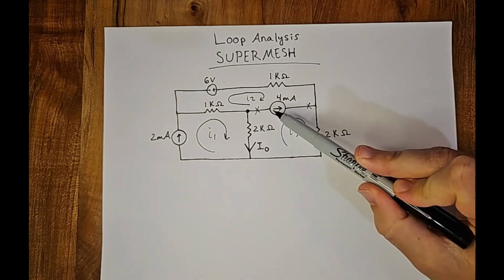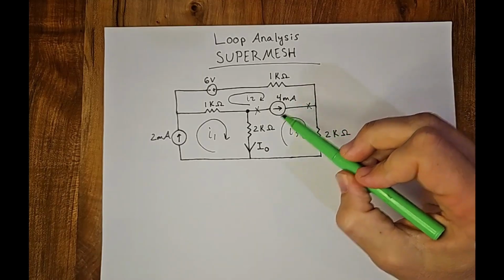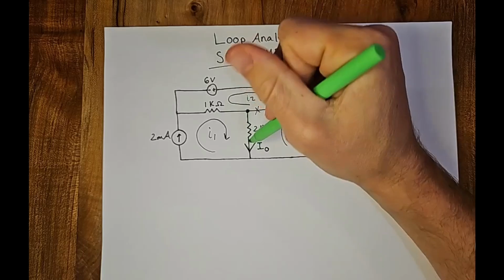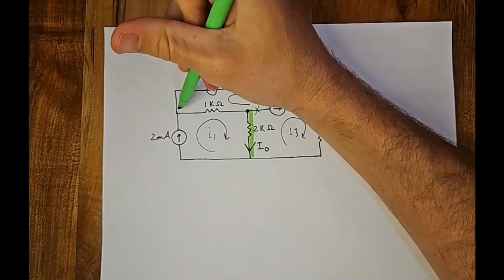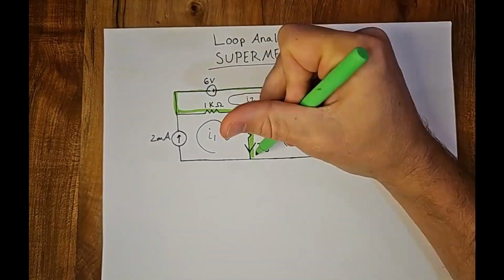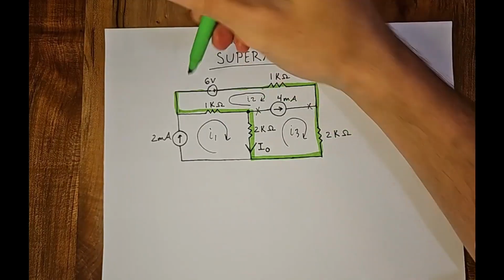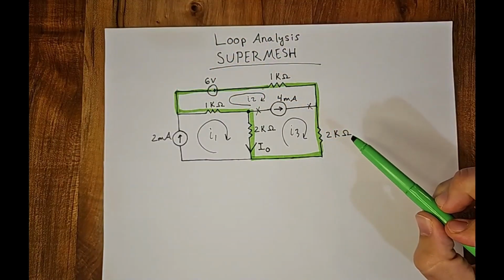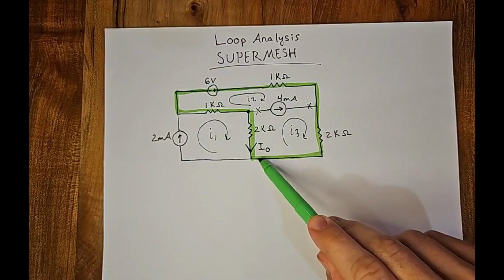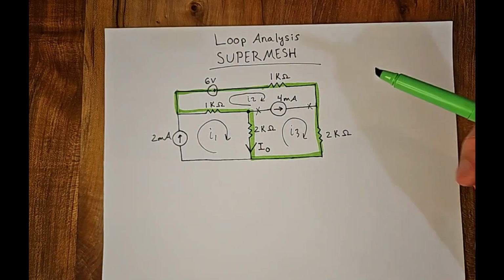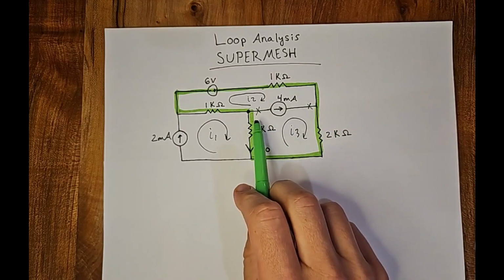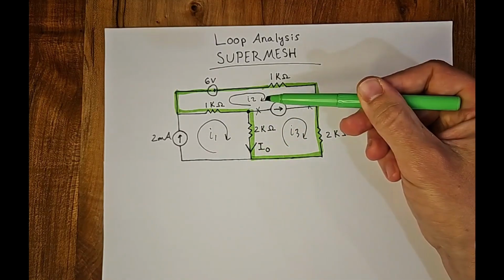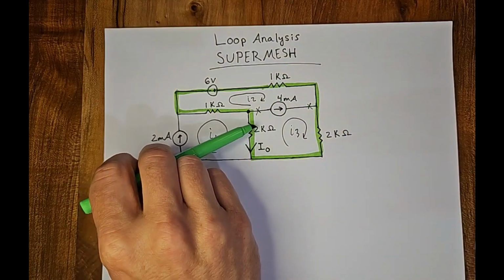Let's go ahead and highlight what is the super mesh. The super mesh is going to be this ring. So we'll follow it along with this green highlighter. So that's your super mesh. Let me make this a little bit more obvious. There we go. So now you're going to treat this as just one big mesh, in other words, a super mesh. And we're going to have a constraint equation. We know we have to have 4 milliamps going in this direction. That's non-negotiable. And we have I2 going that way, I3 going that way.